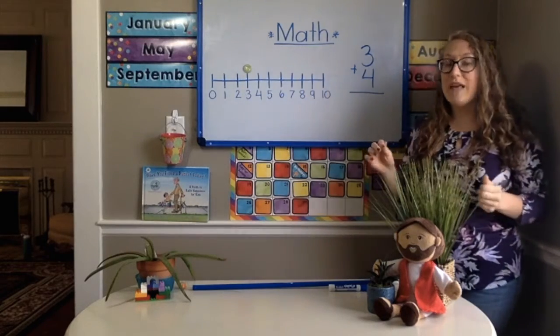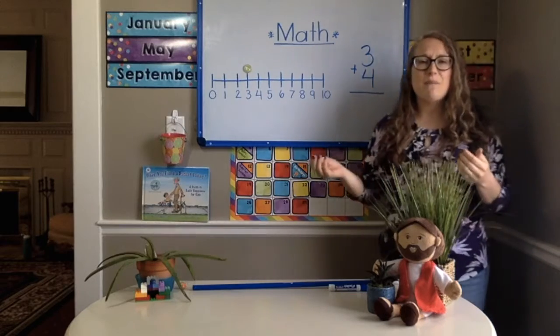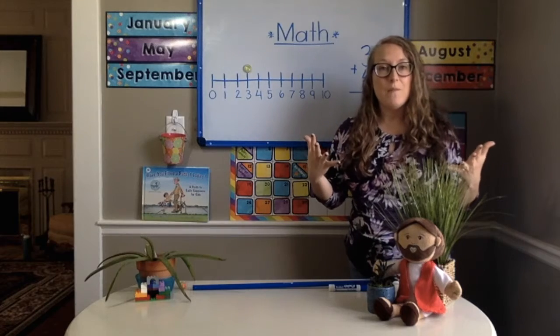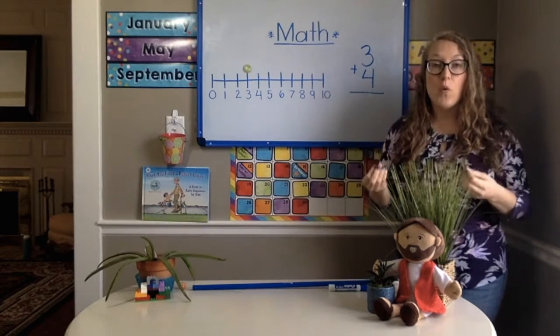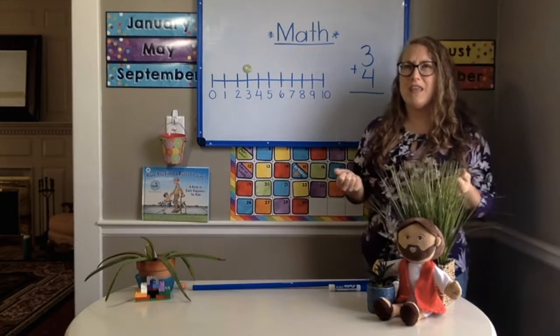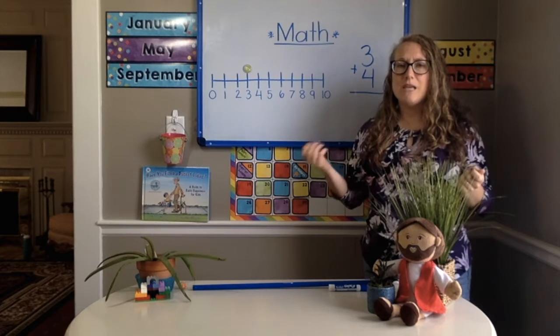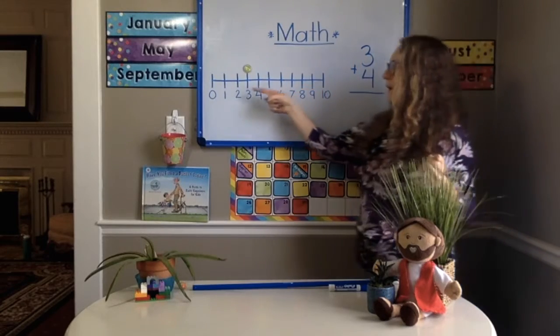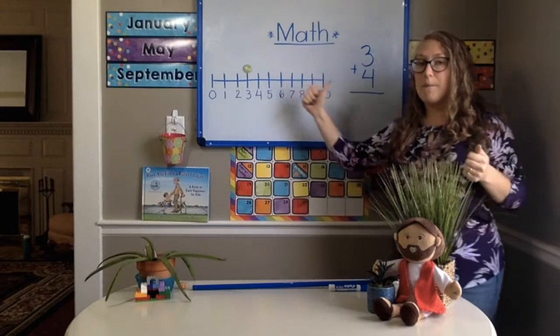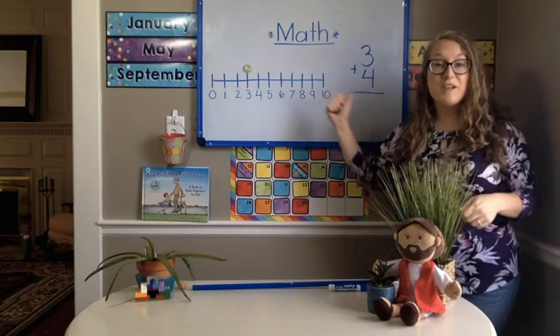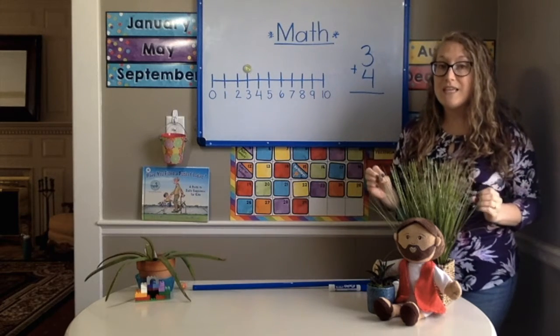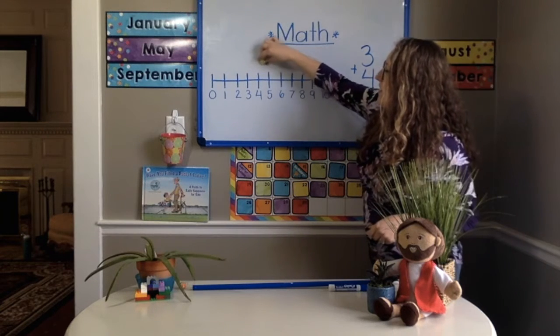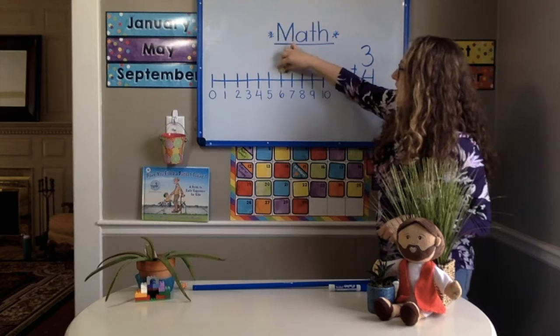Okay, now it says plus 4. That doesn't mean I just hop to the number 4. It's like a game. Like if you were playing a game on a game board, I need to move 4 spaces. So let's stop and think. If addition is taking 2 small numbers and making a big number, do I want to go toward my small numbers or toward my big numbers? I want to go toward my big numbers. So I'm going to move 4 spaces toward the big numbers. Here we go.